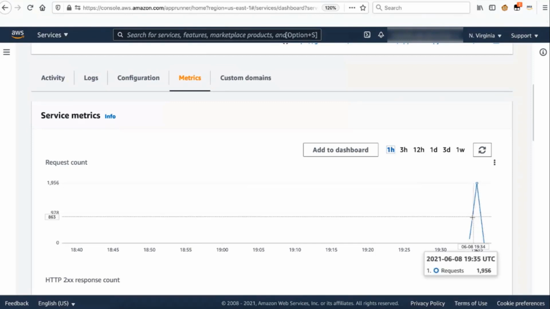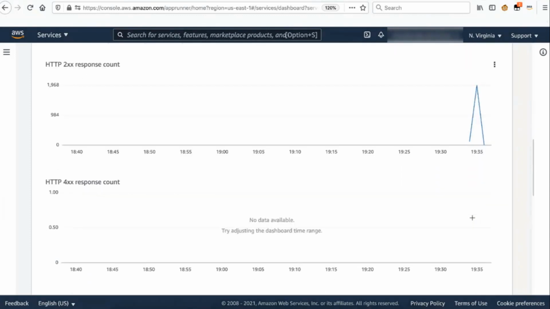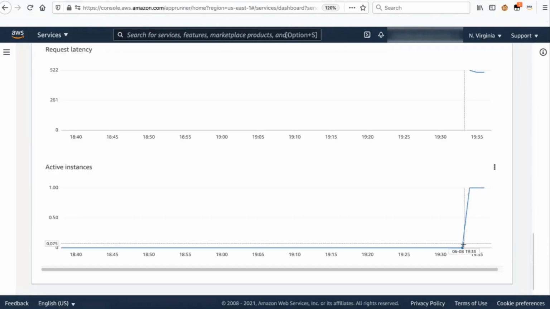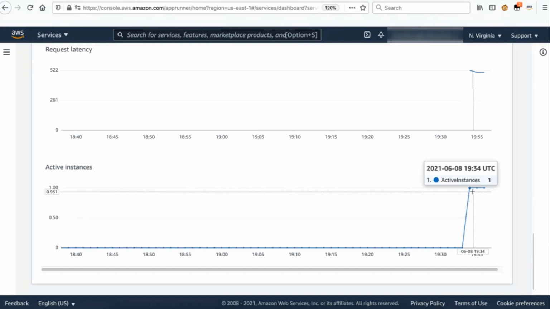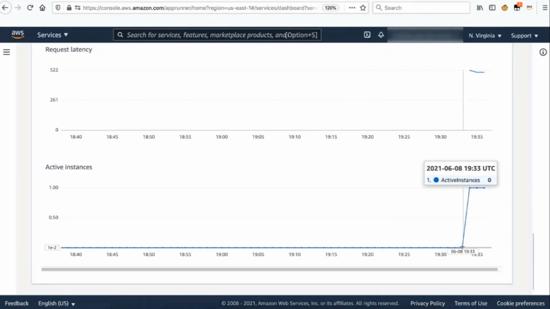You can see the spike there from our first load test. There's response codes, request latency, and then this is the interesting one, autoscaling wise. It's the active instances metric. And you can see here when your service is idle, we're at 0 active instances. But as soon as we hit the service with the load of 20 concurrent requests, we basically activated 1 instance to handle that load.